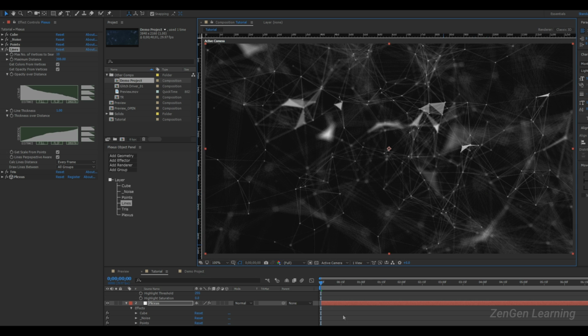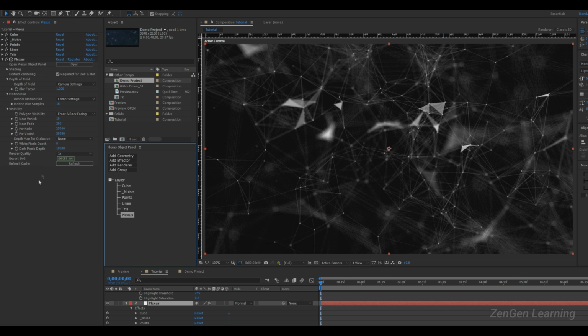Superb. And one thing you can see right now is that the full effect is very choppy and not all that great in quality. The reason is we are working with a very low quality Plexus right now. So if you want to look at the final output, go to your layer, go to Plexus, and over here in render quality there's going to be 1x. Change it to 6x. For the final export you need at least 6x or plus. This is good for working and just seeing how it looks, but when you're doing a final export, make sure it's at 6x.